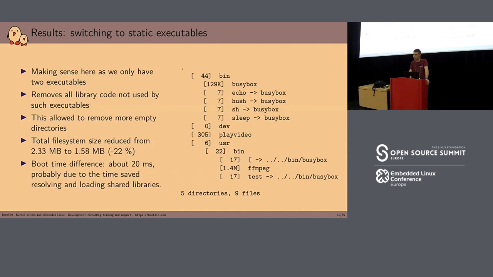Here in that system, I just had two executables, actually busybox and FFmpeg. It really made sense to eliminate the shared libraries because you have a lot of code that you eventually don't use. Effectively, you might copy some code inside two executables, FFmpeg and busybox, but the overhead is still not so much. So here, as you can see, the content of the file system at the end. It's the only thing that's left in the file system after my optimizations. So eventually, yes, I'm down to 158 megabytes of total storage space, as measured by the tar archive that Buildroot generates. So that's all I need, actually, at the end.